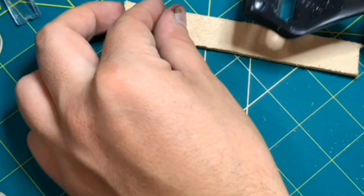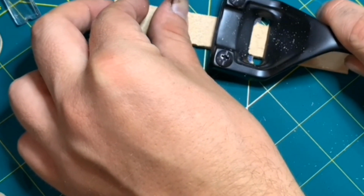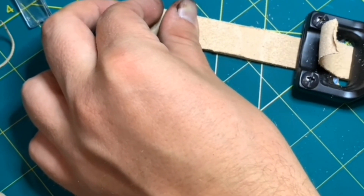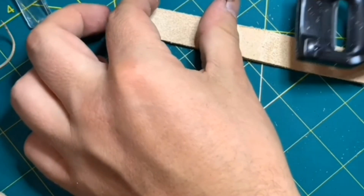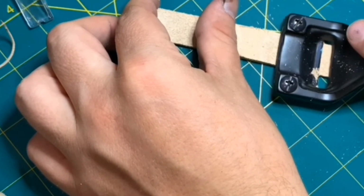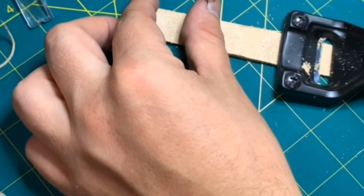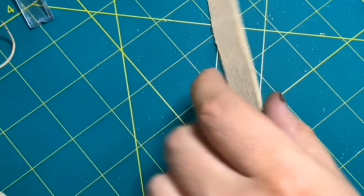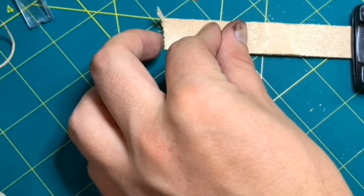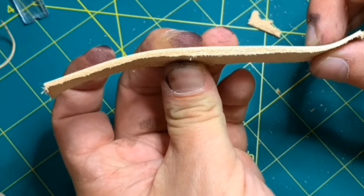Then I'm just going to come in and clean it up a little bit with an X-Acto blade, get the other side, make sure that it's all going to work out and be even. Now, if this is starting to get too thin and you're nervous about using this skiver, you can always change over to a safety skiver, or if you have other leather splitting equipment, obviously use that. But use the best tool you have for the job you're trying to do. So if you don't have anything better, work with just a plain old knife or sandpaper. Work with what you got.